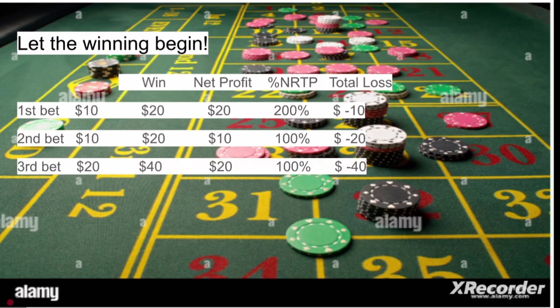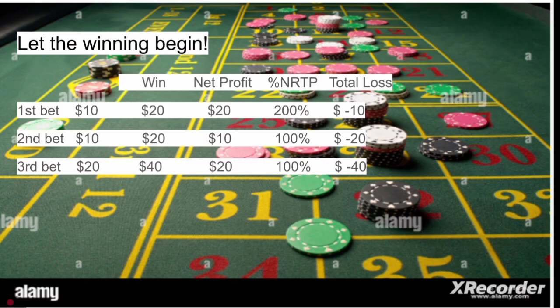The third step, we have to bet $20, because in the Fibonacci sequence we're adding the last two numbers. So 10 plus 10 makes 20. We're going to bet $20. We win $40, and we net $20. That's a 100% return to player for that bet. We bet $20 and won $20 profit. We've risked $20 to get $20 in return. We've already accepted that in the second step. That 100% return to us is perfectly fine.